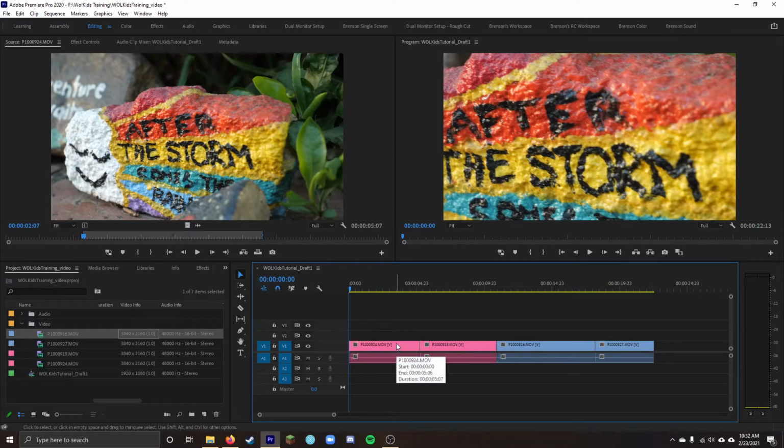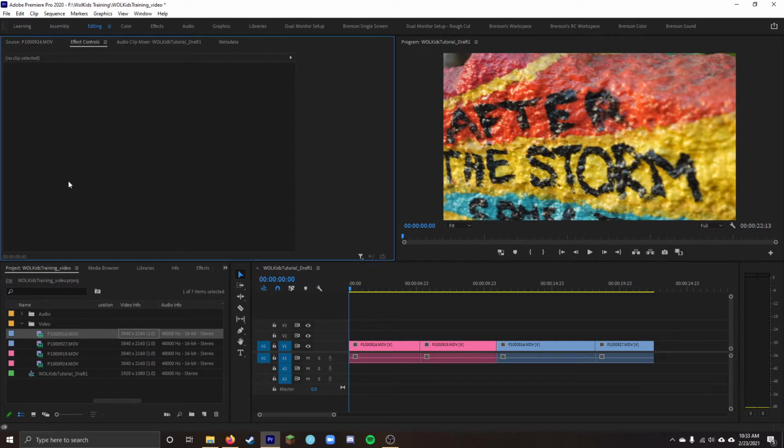We're doing it in the timeline because we aren't changing the clip itself. The clip is always going to be in a 4K resolution, but we can crop out so that we can see the whole frame. So in order to do that, we need to go back to the effects controls panel that I was telling you about, and notice how it's still empty. We need to select a clip first, and then it'll populate the window.